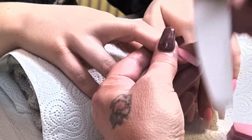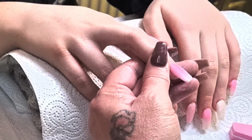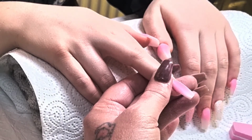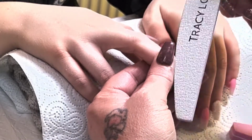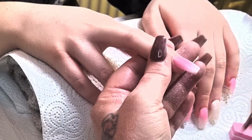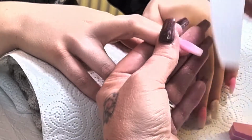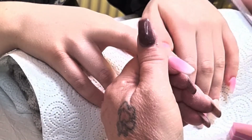So for the nail art, I bought a set of acrylic paints from Amazon when I first moved into this house. I do have CJP acrylic paints, but I couldn't find my white. So I just used the white acrylic paint from that kit. I think it cost me about £14 off Amazon. So I just used that, and I used a Tracy Lou liner brush. I bought a set of 3 of those.